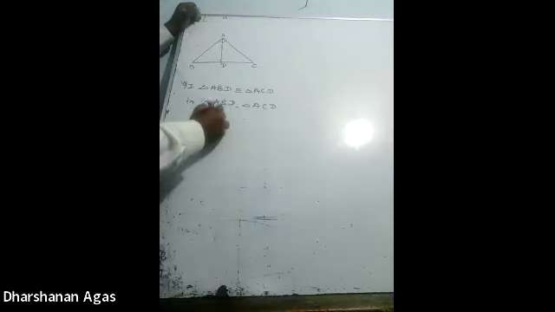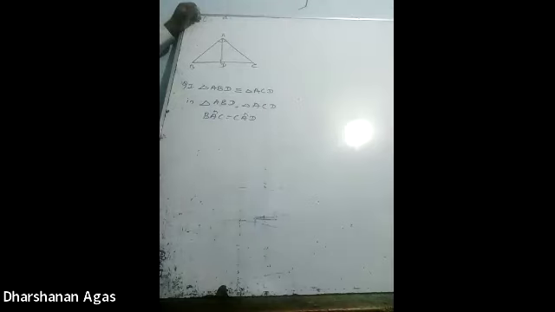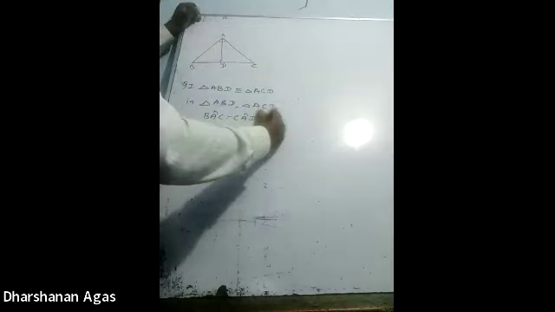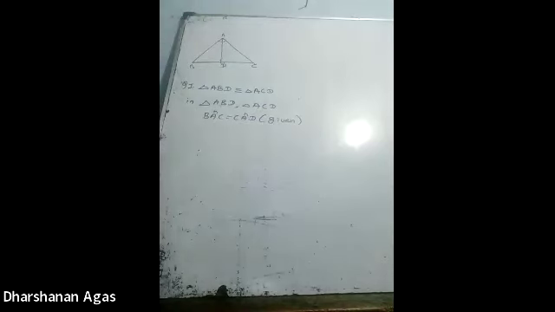So first data: BAC equal CAD. Why BAC equals CAD? DA bisected the BAC angle. That means that is a data or given. Directly they didn't give that it's equal, but there's a data they gave: DA bisecting the angle BAC. BAC bisected by DA means both the angles are equal. BAD equal to CAD. Okay, that is given. That's a data.